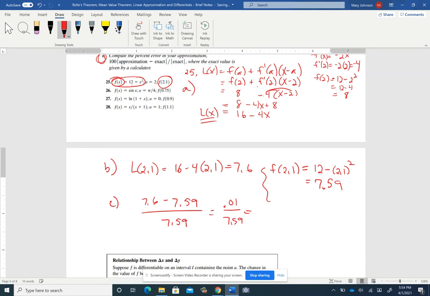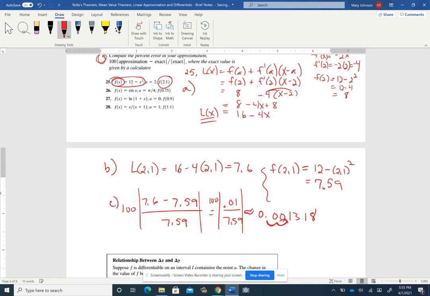So that would be 0.01 over this. And when you divide that by 7.59, because you're trying to find out how big of an error it was, you compare it back to the original, and you get 0.001318 if I rounded to that spot. Let me say approximately since I rounded. And then it wanted the percent error, so I'm going to change that to a percent. That's why in the formula, you could do it in the formula to start with. That's what the 100 was. Absolute value means they don't really care whether it's an underestimate or an overestimate. So you can do the absolute value of it. But that's the reason for the 100, you're actually converting it to a percent.